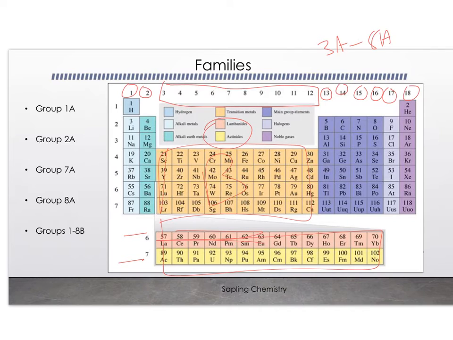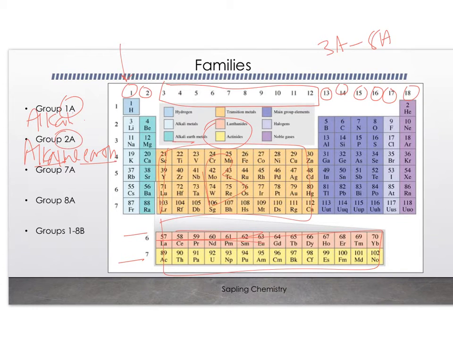Group 1, these are known as your alkali metals. So these are just alkali metal groups. Anytime I mention an alkali metal, you need to go to group number 1A. And then group 2A, these are your alkaline earth metals. If you can't read my handwriting, they're written over here in the data table, or the legend. But it's alkaline earth metals. The easiest way to remember groups 1 and 2: alkali, that's one word, so it's in group 1A. Alkaline earth, two words, so it's in group 2A.